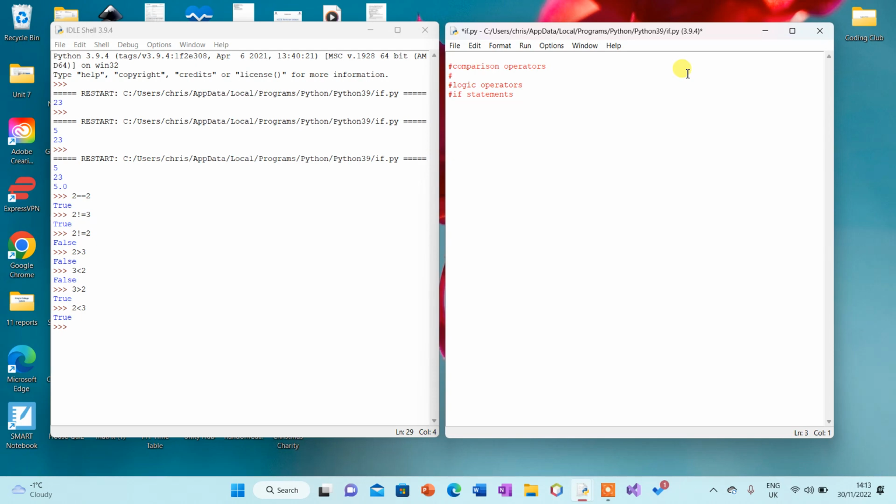All right, so if I want double equals, this means equal to. Okay, exclamation point equals, remember the hash is just for comments, that's so the computer doesn't read it. So if I put exclamation point equals, it means not equal to. If I write this, this will be less than, and this will be greater than.